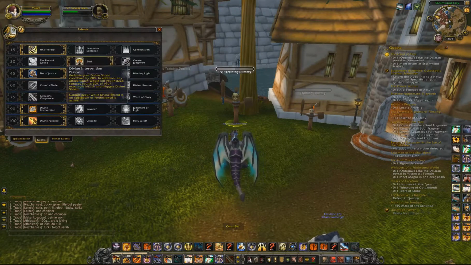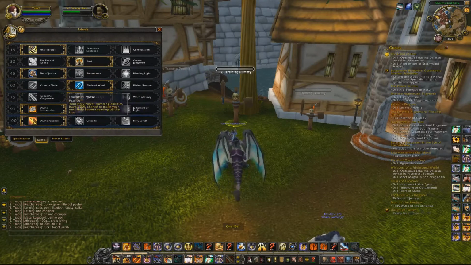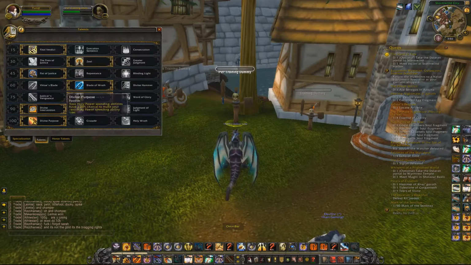But you don't generally use these two talents unless you have a Divine Purpose proc most of the time, because you don't want to use your normal Holy Power. Like, you don't want to straight up use 5 Holy Power on Just Cause Vengeance most of the time, when you could just get out 2 Templar's Verdict that does way more damage.